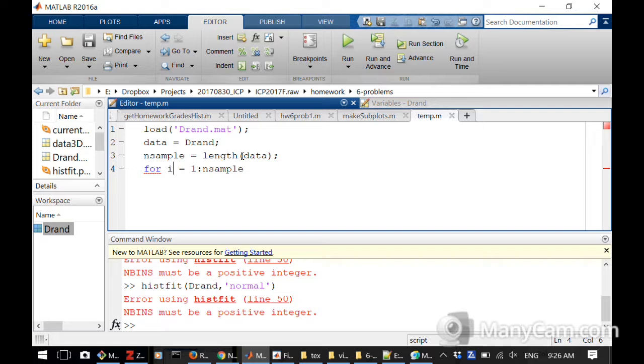And then what I do most often is that, instead of using i, I told you i stands for the square root of -1, so it's a complex number in MATLAB. Let's just avoid redefining i. We can say i_sample that goes from 1 to n_sample, close the for loop, and then go in between. Press tab, and then we want to get the probabilities, right?